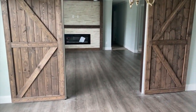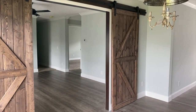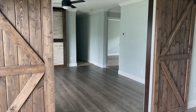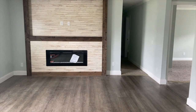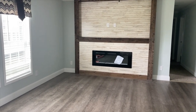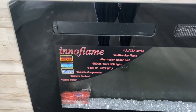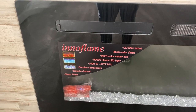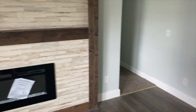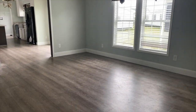Through the dining room you have these barn doors - everybody doesn't like them. You can have these without the barn door look, you can just put plain doors there, or order this house without that and put French doors or no door at all. Don't let the rustic features be something that sways you. If you like the bones of this house, you've got your bonus room over here. It comes with space for a huge TV as well as a fireplace - I want to say this is an electric fireplace. It comes with multicolor flame, 50,000 hours of LED light, a remote control and a sleep timer. Really nice. This room has a ceiling fan.